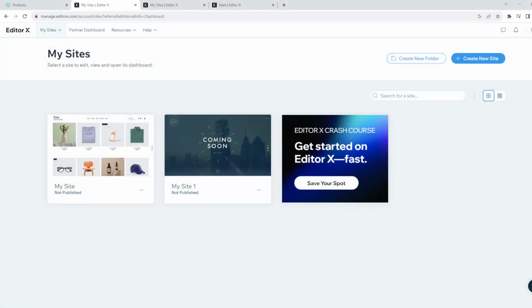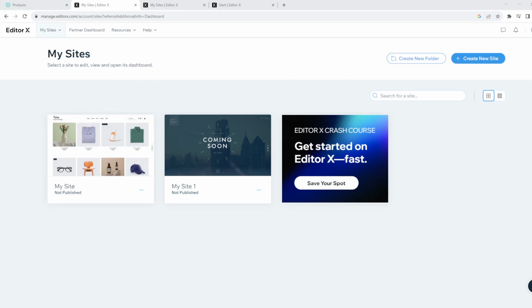Now, before you continue, transferring a website from Wix to Editor X can have a lot of advantages for your business. Number one, Editor X offers more advanced design tools and features compared to the standard Wix editor. This includes enhanced grid layouts, responsive design control, and pixel-perfect precision for designing intricate layouts and animations. Also, Editor X allows you to insert custom code, making it more suitable for complex web development projects and integration of third-party services such as APIs and other plugins.